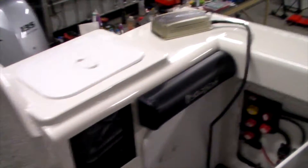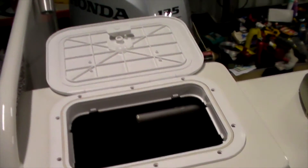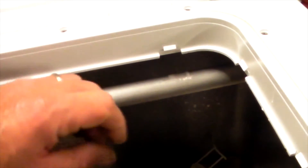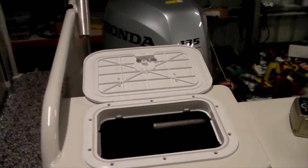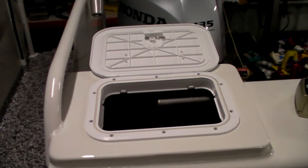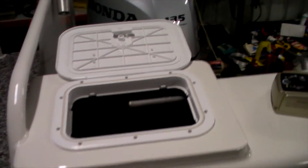Starting down the back of the boat — live bait tank, all plumbed. It's got a blue light in there so you can see the fish at night when you're doing that sort of fishing. Nice big tank. They've gone with an aluminium tube across here with drilled holes, so you don't have that screwing bung like a lot of boats. That's really well finished, and I think it allows a lot more water through, which aerates your slimies a lot better — so longevity of those guys is really good.